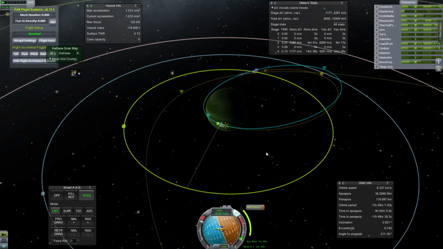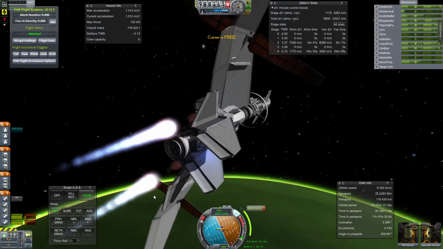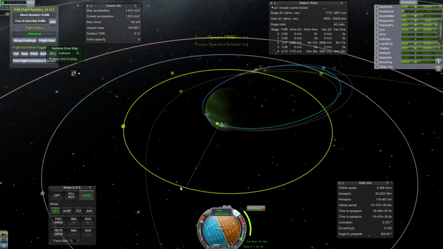Laythe's atmosphere is fairly thin. I think the top is around 50 or 38,000, somewhere around there. But we got a long burn here, 7 minutes. Got Jeb just holding me on that maneuver node. That way I can kind of look at things and relax after that fairly stressful aerobrake of Jool. But that was pretty cool.